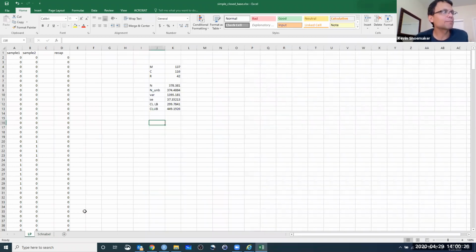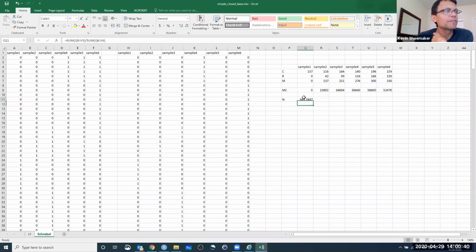How does that relate to the Lincoln Peterson? Well, it's within the bounds of uncertainty, right? But it's higher. No, the N estimate here was 374. Now we have 349, and let's see if we're more sure about that estimate. So we have to compute the standard error. Let's first compute the inverse of N, just because we're going to be doing this on the inverse scale. So the inverse of N is equal to 1 over N, right?